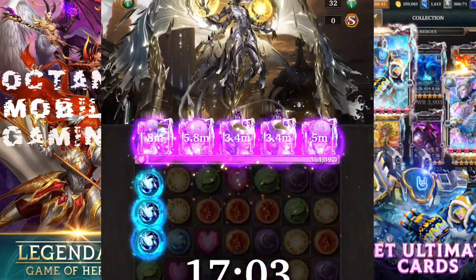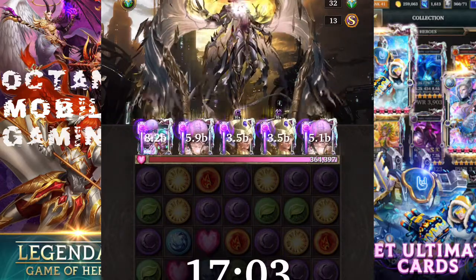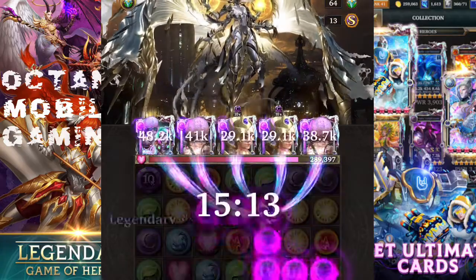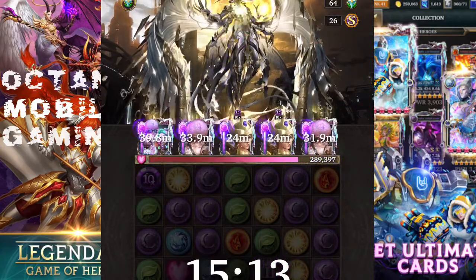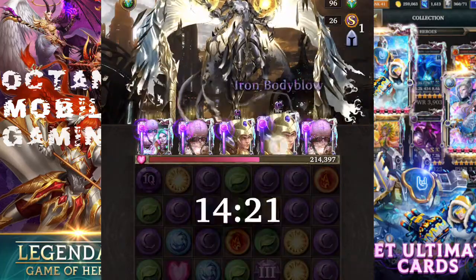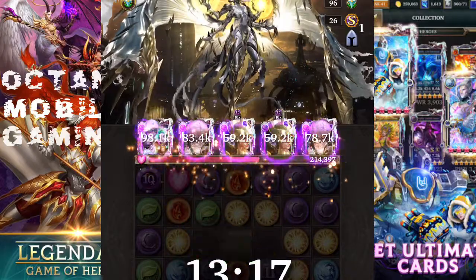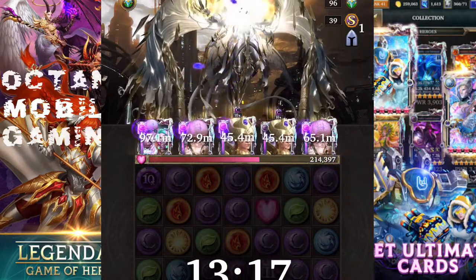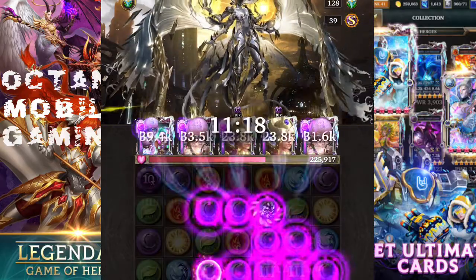What you could do, if you've got one copy of the main card, you could substitute one of the Bioblitz for the copy of your main card, and that will work just as well. So you probably need to use the battle skill for your support card just to keep your health up. And we're just waiting on the passive.